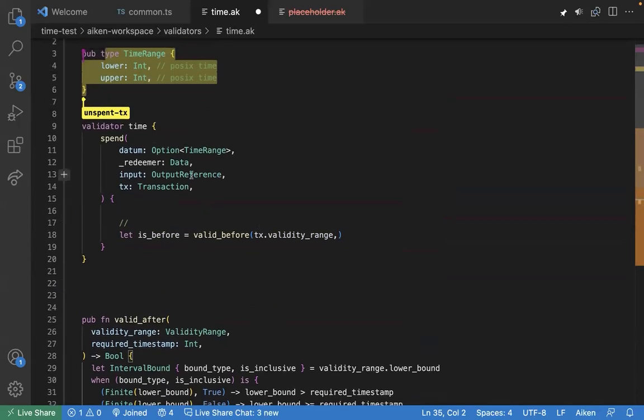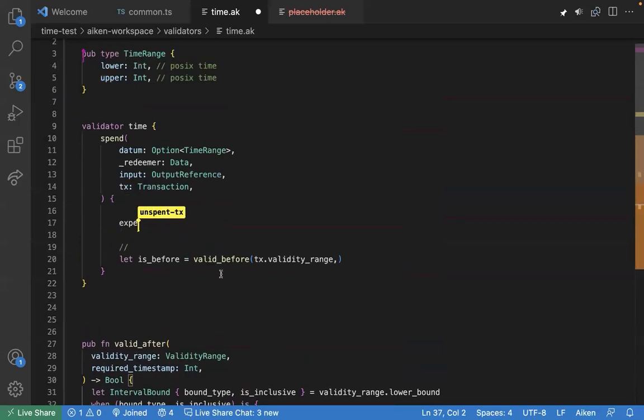It's coming from the datum, which is here. So we need to write one more. We want to expect. There you go. Equals. So expect some.